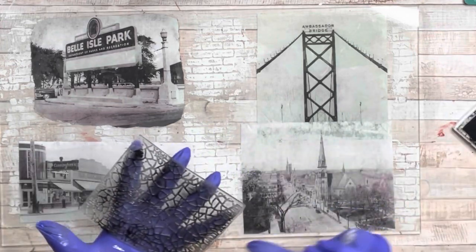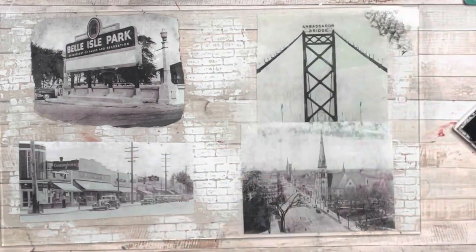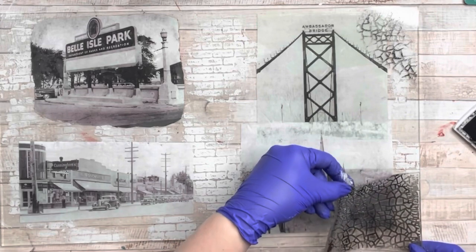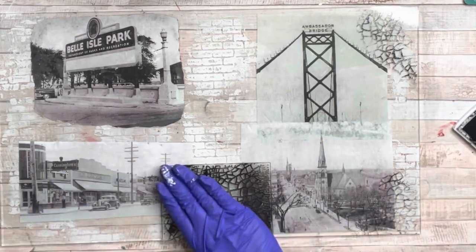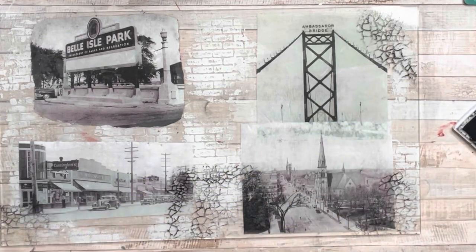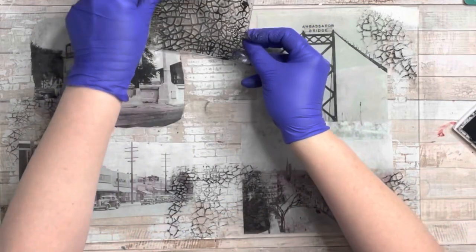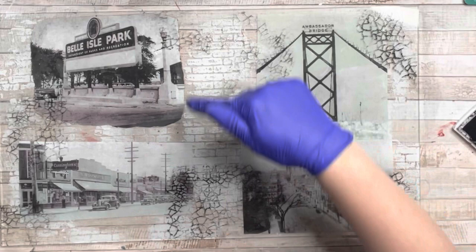I thought also, before I do the pictures, maybe adding some crackle. So I put some crackle, that was way too dark. I put some crackle down, there we go. And then I added a little bit of crackle around the pictures, and I added a little bit of that crackle around the brick as well. I liked that. I liked how this was coming along with the different textures. Also, the crackle's on the front, the brick is on the back. So I think it added kind of dimension, kind of layers to this.